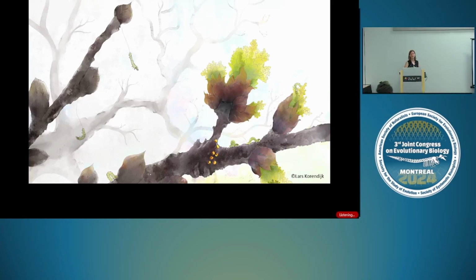This species overwinters as eggs, and their egg development rate is highly temperature dependent, so that in the past, which you see on the left side of this picture, climate change was causing these eggs to hatch more than 10 days before their food source occurred, which is oak budburst. And under this immense selection pressure, they were able to rapidly adapt so that nowadays, which you see on the right of this picture, they hatch around the timing of oak budburst.